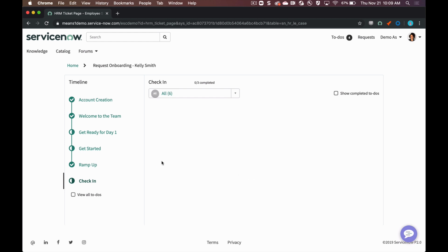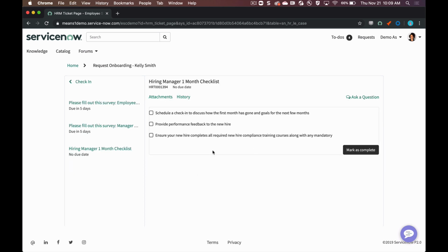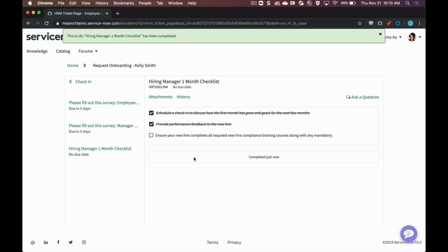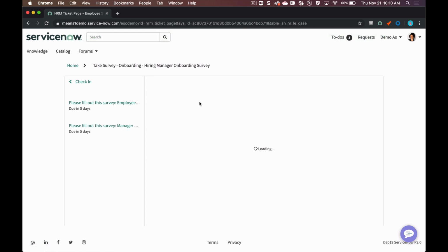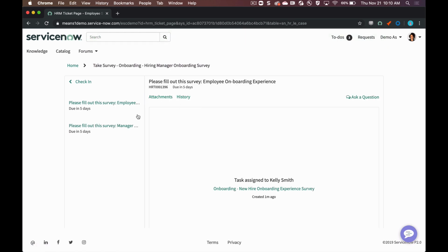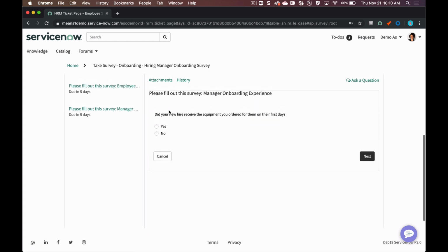So we're logged in right now as Maria. We can see all of the action items that are open. Maria has a survey as well as a check-in checklist. So we can make sure, again, she's hit a couple of these things. We'll check off on those boxes. And she will take her survey as well. So we're making sure that we hit all of the points. I won't take the survey as Kelly because we've already done a couple of those examples. They are very similar. However, they all get us the data and the points that we need.